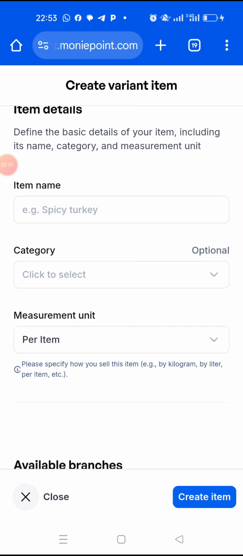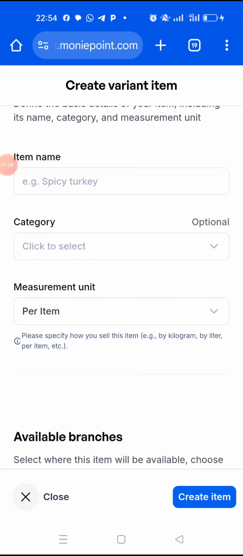Okay, you can use a variable item to enter that. Or you have a shirt, a Polo by Ralph shirt. Okay, the shirt, you have the white color, the blue color, and the red color. You can use variable items to enter them.